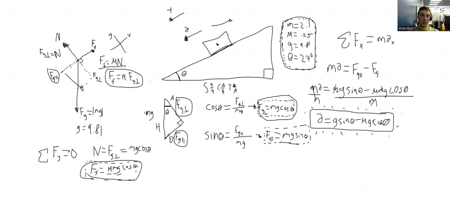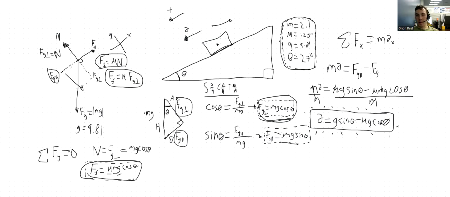In order to solve the problem, we drew a mini triangle with the components of the forces in their correct places. We drew a triangle that's essentially just a flipped version of our incline, and on it, we used some trigonometric properties to derive these equations. These equations are useful because they're in terms of our givens or what we already have. We then used Newton's second law to find the acceleration in the y direction. It's zero. The normal force is equal to the force of gravity perpendicular, which is mg cosine theta. And we plugged it in to find the force of friction, which is described as mu times the normal force.